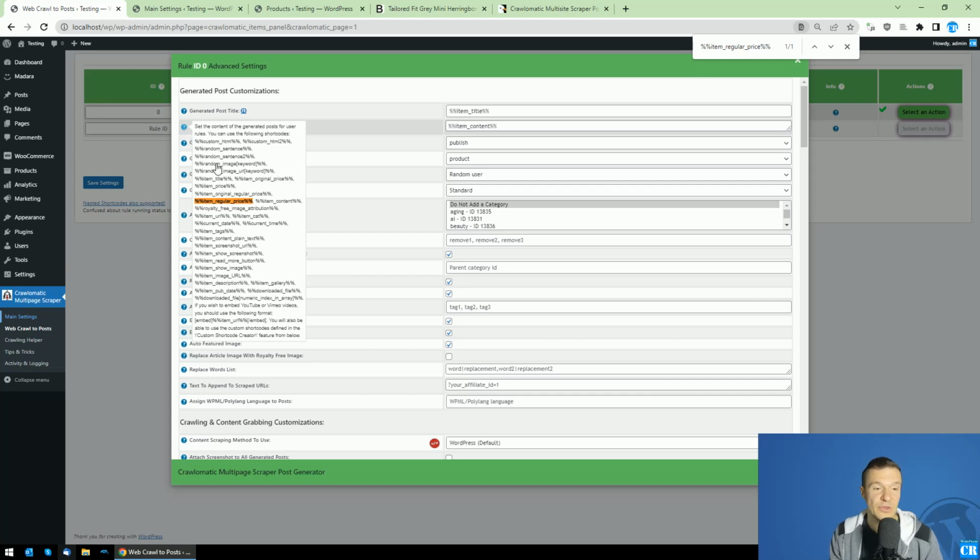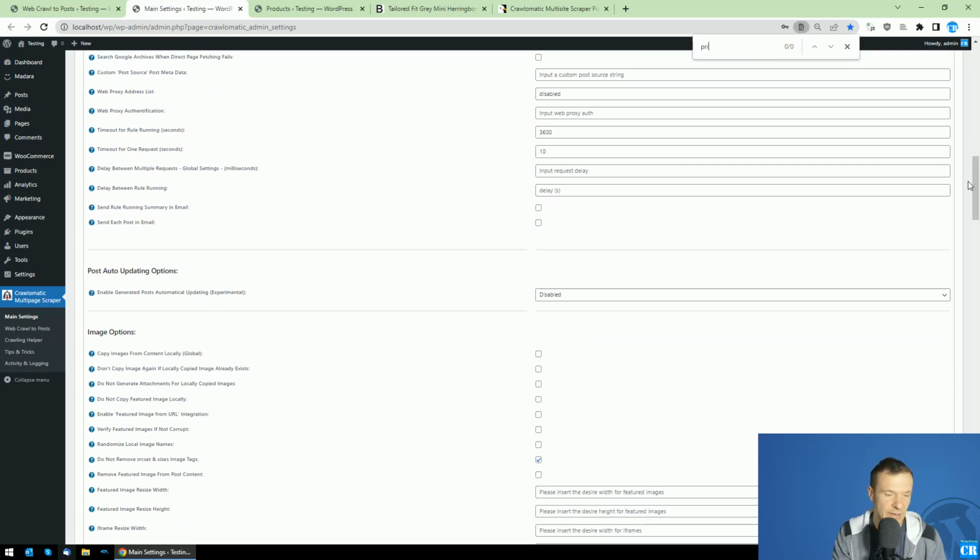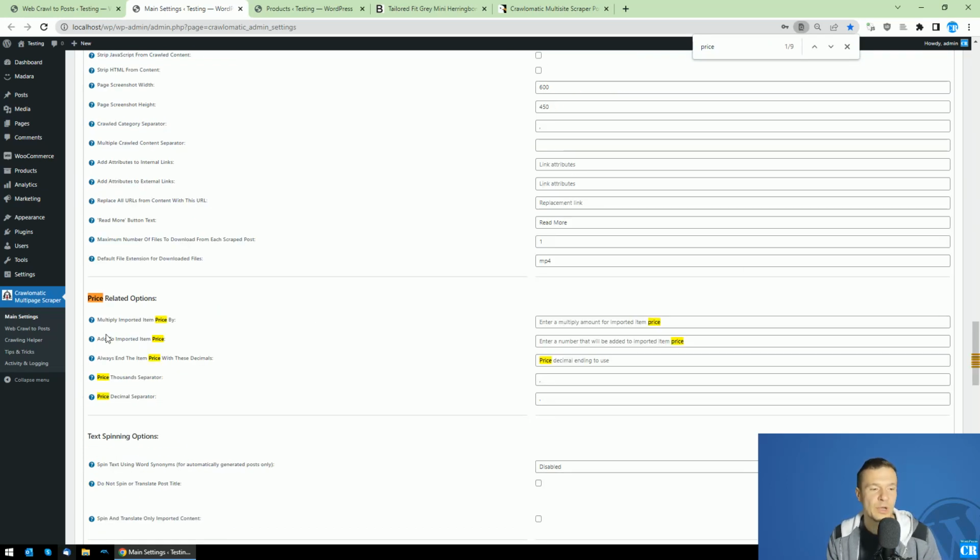As you might know, you can increase the price by a custom value, or this is the original regular price which was scraped from the page, and you can multiply imported price and add to imported price a specific value. So this can be used for drop shipping, as you can increase the price as you wish.